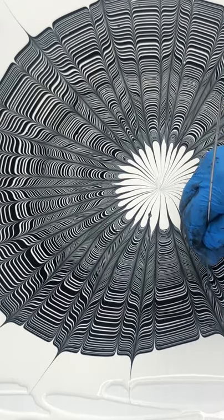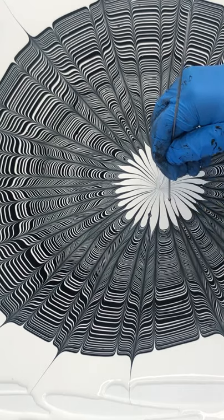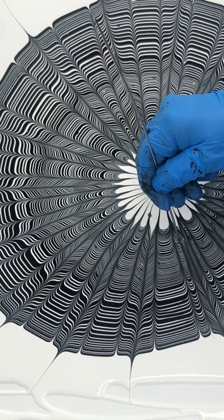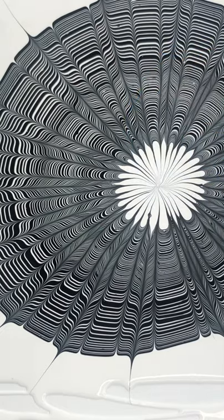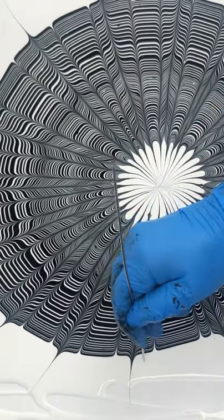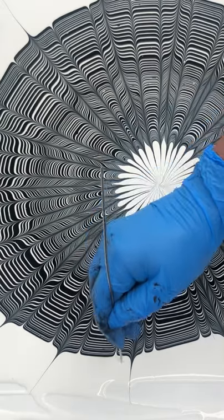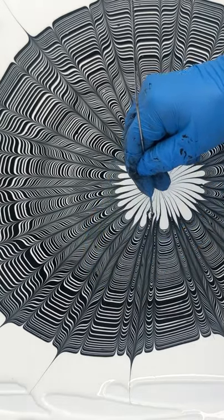Sections that I just raked outwards, I'm raking those again, but this time inwards. And you can see I'm only raking the sides, like so, one side and the other side, and repeat.